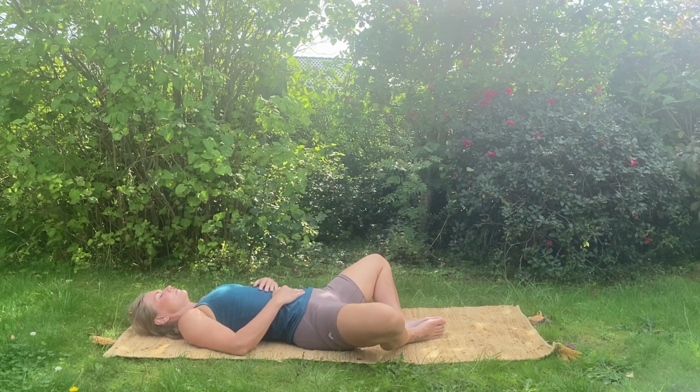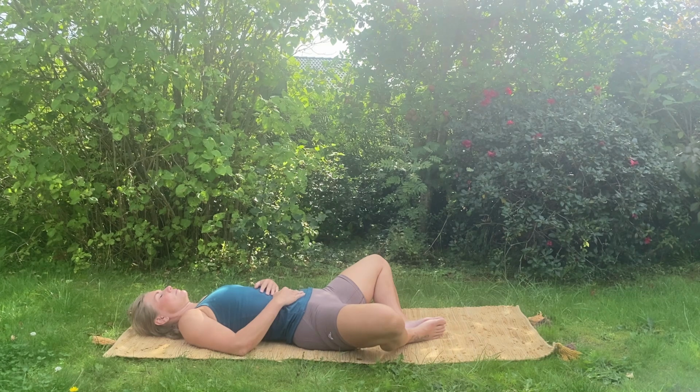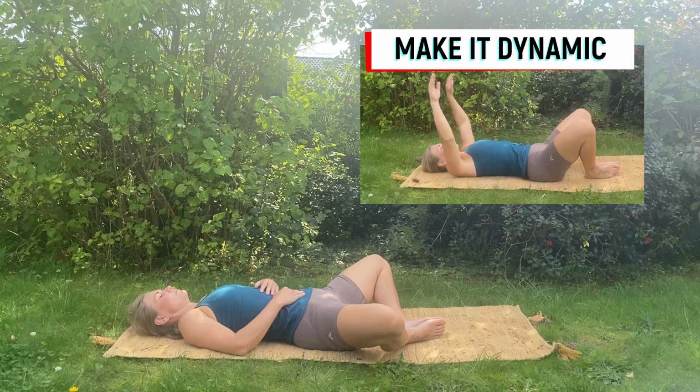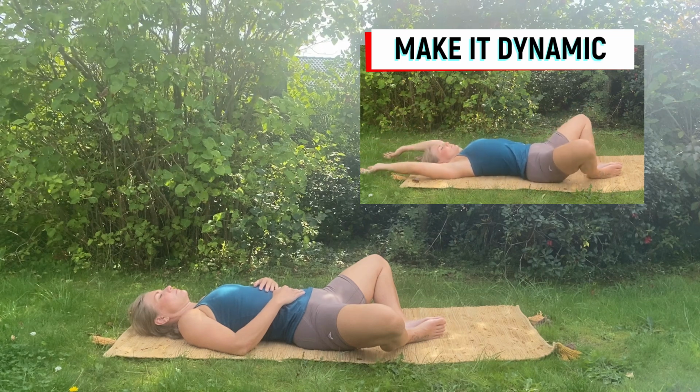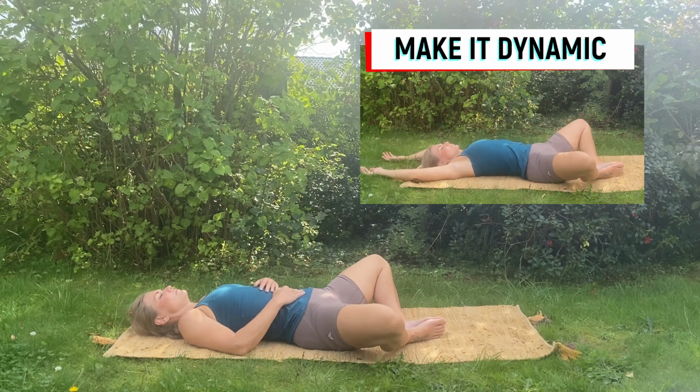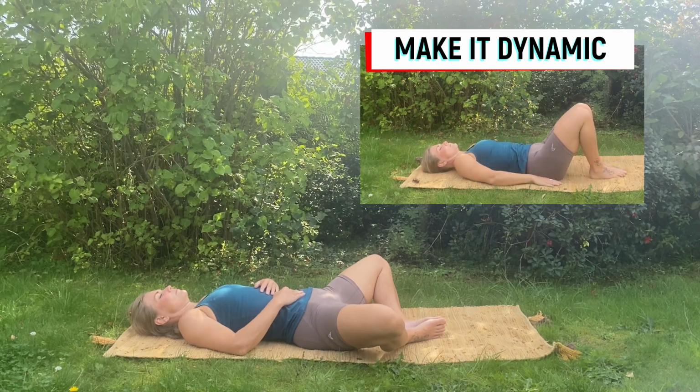And again, if this feels good, just stay here in stillness, relaxing. And if you like to make it more dynamic, on an inhale, you lift the arms up over the head, knees open out to the side. And as you exhale, arms come down, knees come in.